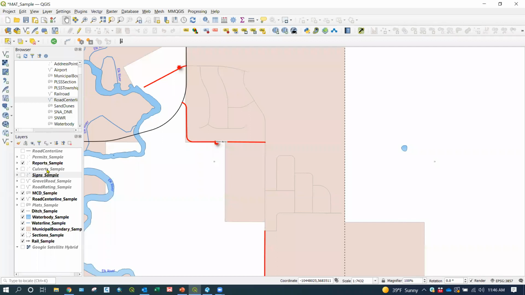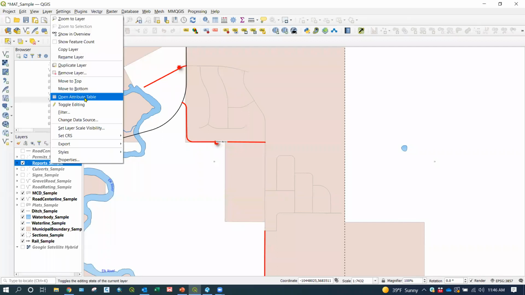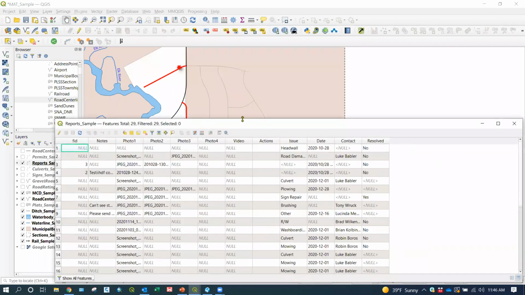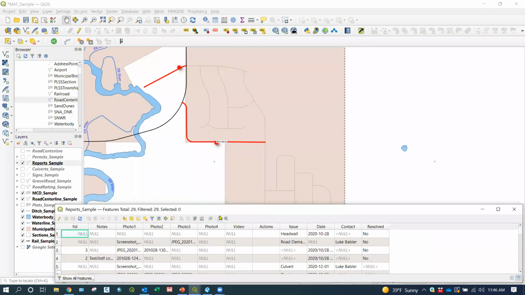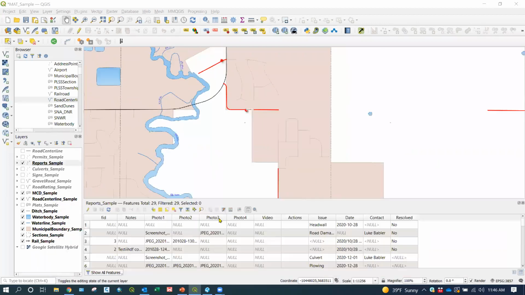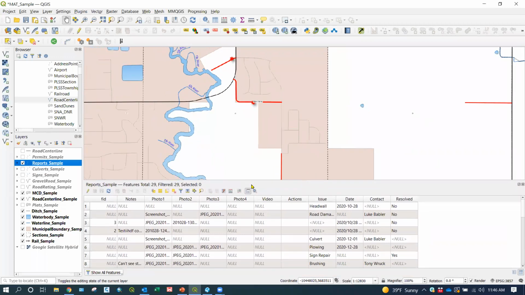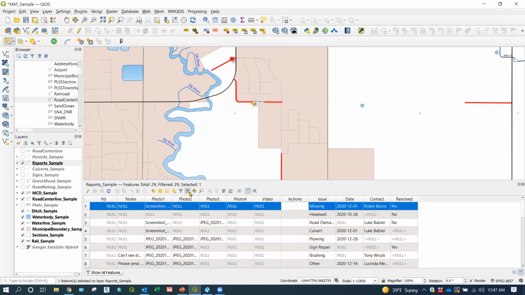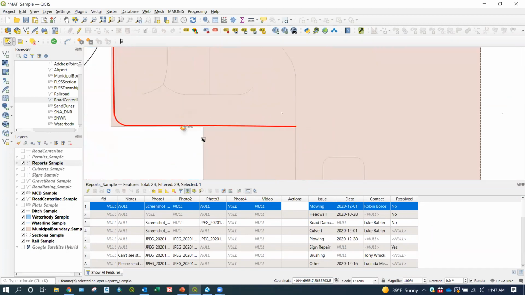I can look and see this is called an attribute table. I know it's a lot of information, but this shows you all the information about this point. Say I'm interested in this point right here. I can see that this is a mowing issue that hasn't been resolved yet.